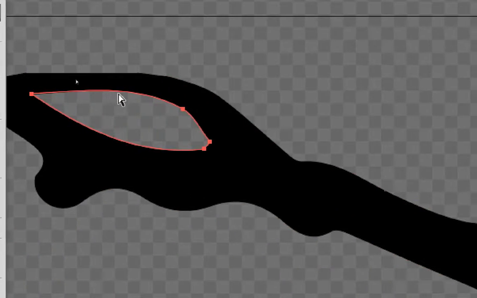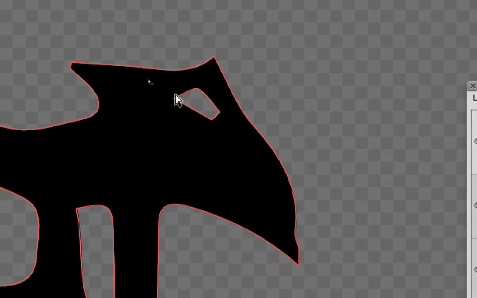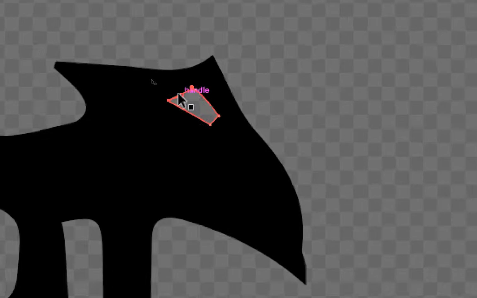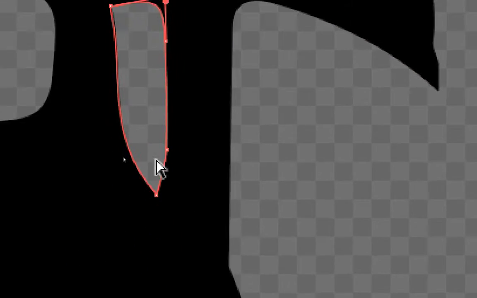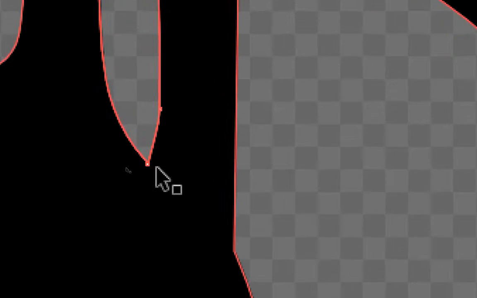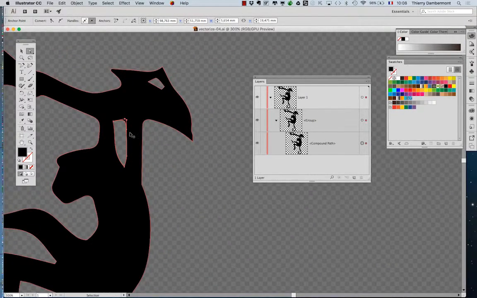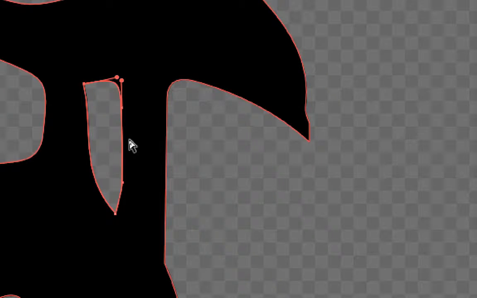You see? I'll show you here. When I'm not hitting the Alt key and I click on the side of the hole, the vectors appear, but they are not selected. They are hollow, not plain vectors. It's not good.